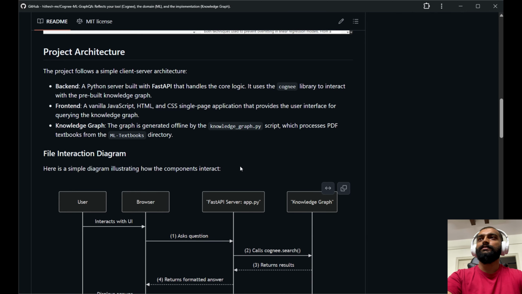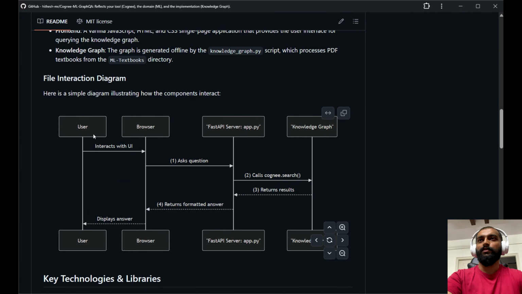So this is how the project looks. Basically, for the user interface I have used vanilla HTML, CSS, and JavaScript. From the browser, you ask the question.